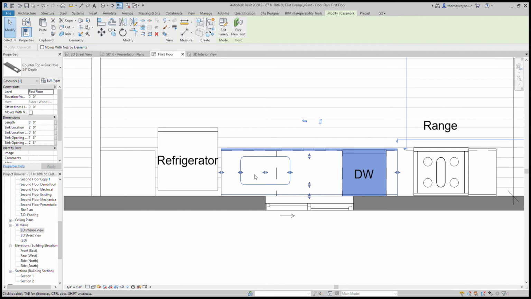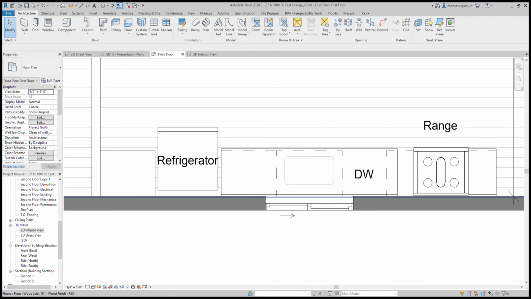So instead of loading it in, instead of deleting the countertop, I just took the counter and changed its type. And I'm going to grab the sink hole and bring it to the center line of the sink cabinet. And that sink cabinet we already aligned our window to the center of. Yeah, that works.